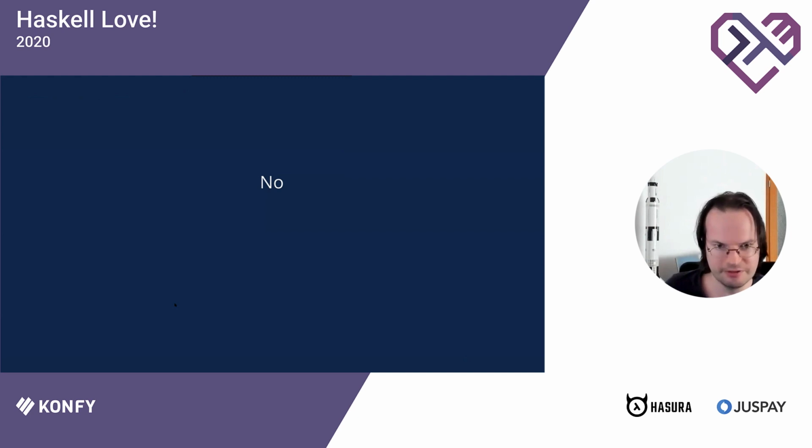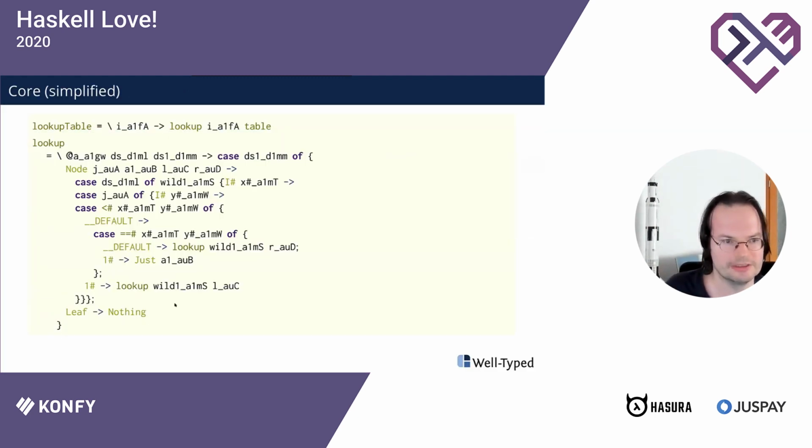So if you look at the core code, slightly simplified, that is output by GHC, even with optimizations on, you'll essentially see that the call appears exactly like you've written it. So lookup table will be a function that takes an integer and calls the lookup function on the table, which I haven't listed here. And then the lookup function itself is still first performing a pattern match on the tree, on node or leaf. And in particular, in the node case, we do these comparisons, and we still call lookup recursively on the left or the right subtree, depending on the outcome of the comparison.